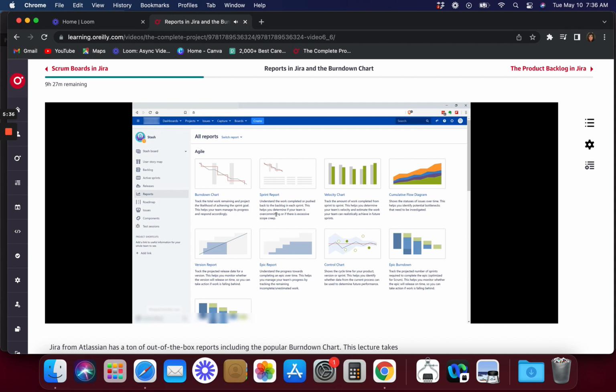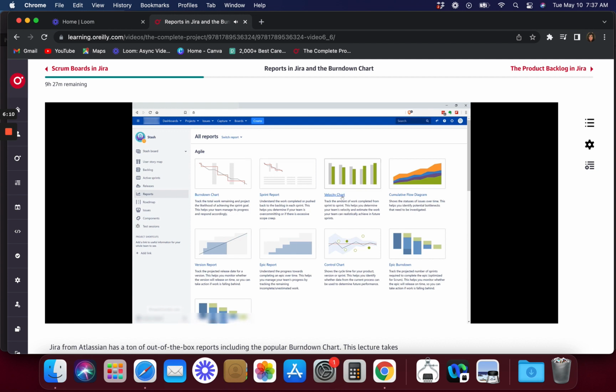And of course, like I said, they have a ton of information in help guides, the help center and knowledge base articles, and they also have a community. So you're not going to not find information about something if you had a question about it. Anyway, I hope you found this useful. It's just a real world example of an Agile Kanban board in JIRA and what reports look like in JIRA. We just covered two of the many reports. We covered the burn down chart and the sprint report.